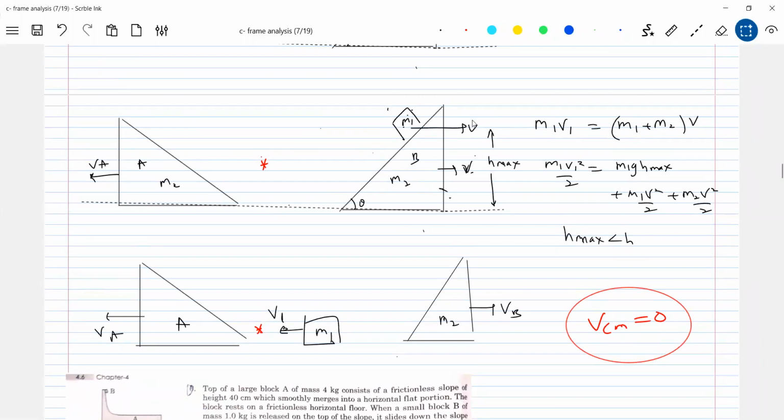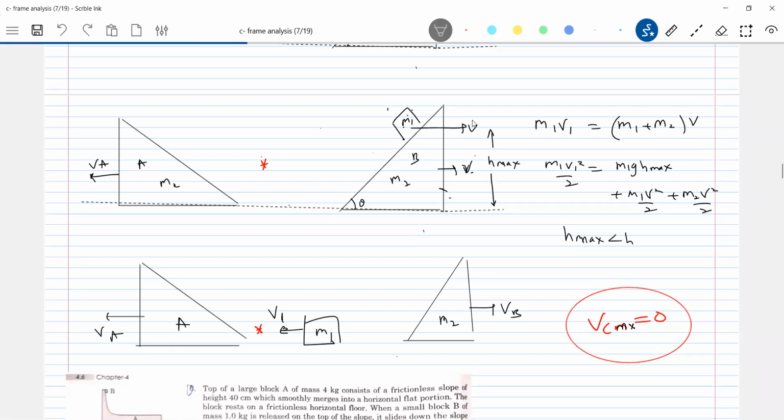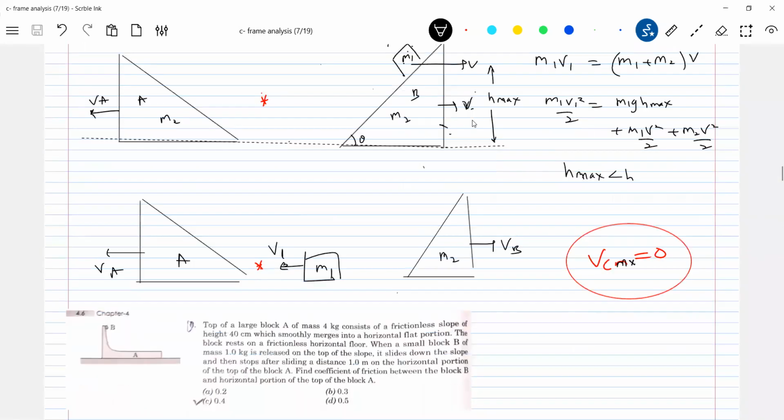So it should be clear that V CM x is zero. I'll make it still more clear. The center of mass never had velocity along the x-axis. Along the y-axis, first it descended, then ascended, again descended. Able to understand? The center of mass first descended, then ascended, then again descended. So in the course of this whole sequence, the center of mass shifted along the y-axis, and there is no displacement of the center of mass along the x-axis.